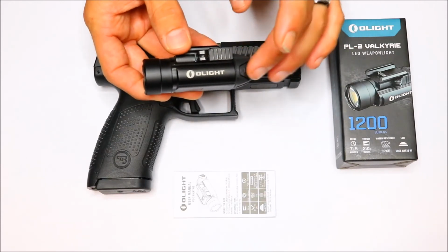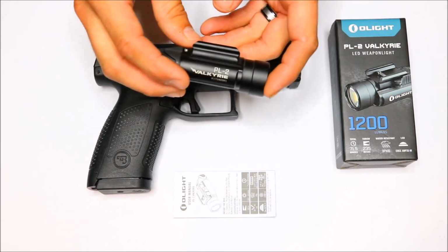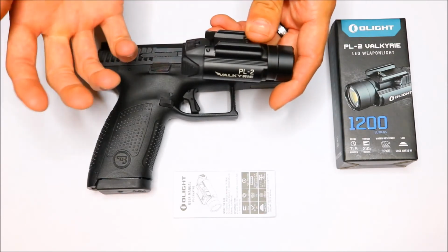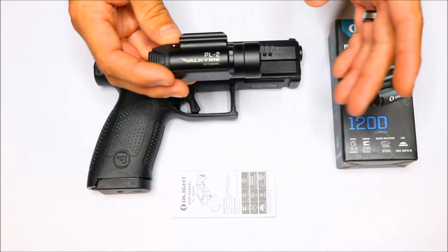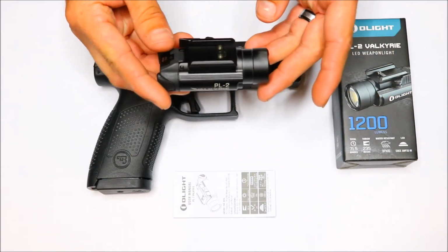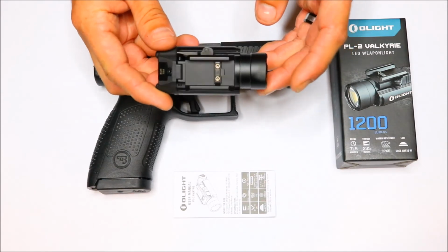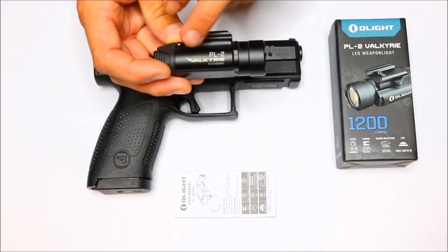And one thing about this light, when I got this sent in, and Olight did send this in to review, so a big shout out to them, I did see some pretty negative reviews on some of the past Olight PL series lights. So when I got the PL-II Valkyrie, I was really kind of curious to see how this would perform, and I did run this on many different guns. Some of them have a bigger amount of recoil than others, and this thing performed great, so I don't see there being any issues with the new PL-II Valkyries.